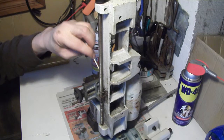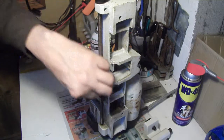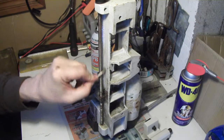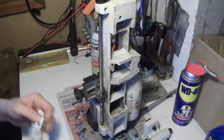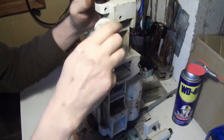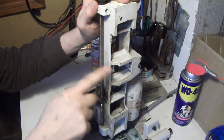Sort of what I would expect. So just put a little more on. Let's see. We can wipe it down. Looks to me like it works. Looks like, yeah, it's whiter there than it is there.